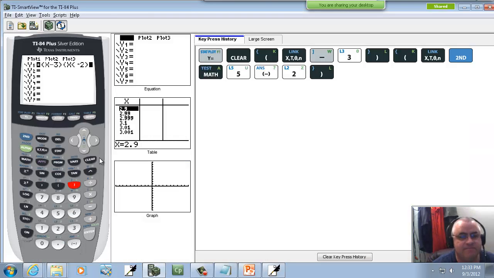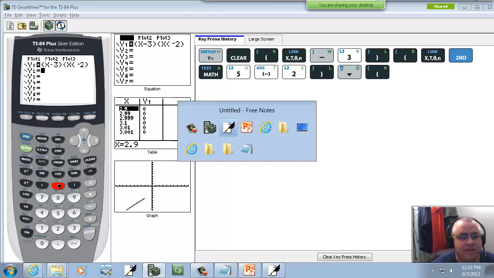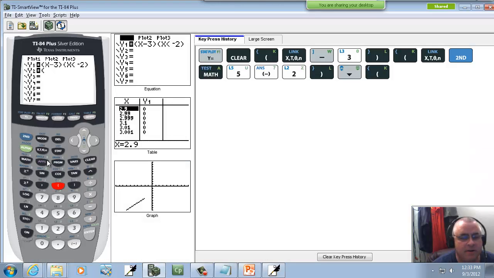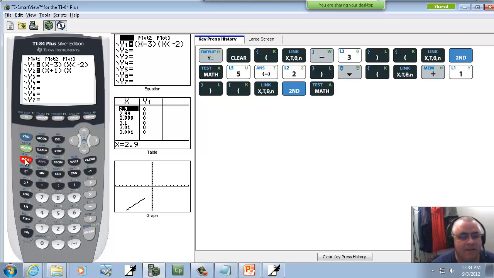Close parentheses. Then I'm going to do a down arrow and do a beginning parentheses, x plus 1. Close parentheses, beginning parentheses, x, and this is greater than or equal to. So I go in the test menu again, second math. Greater than or equal to, well, my eyes are bad, I think that's 4. And then I'll put in a negative 2. Close parentheses. And then graph.